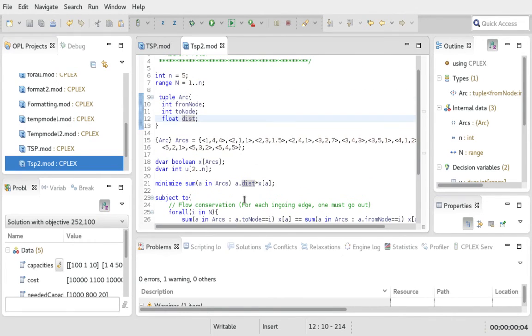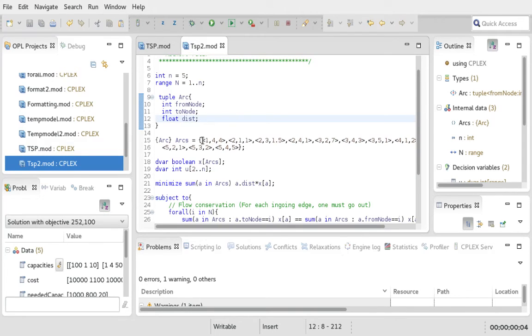For those that might be a bit confused on how tuples work, I will now do a little recap. If you don't feel you need it, you may skip out now. So to recap the idea of tuples. The idea of tuples is to take some data and associate with each other so that they always go together. In this case, we create a tuple called an arc. And an arc consists of 3 different things. An integer that is from node, an integer that is the to node, the node we're going to, and a float that is the distance between the two.